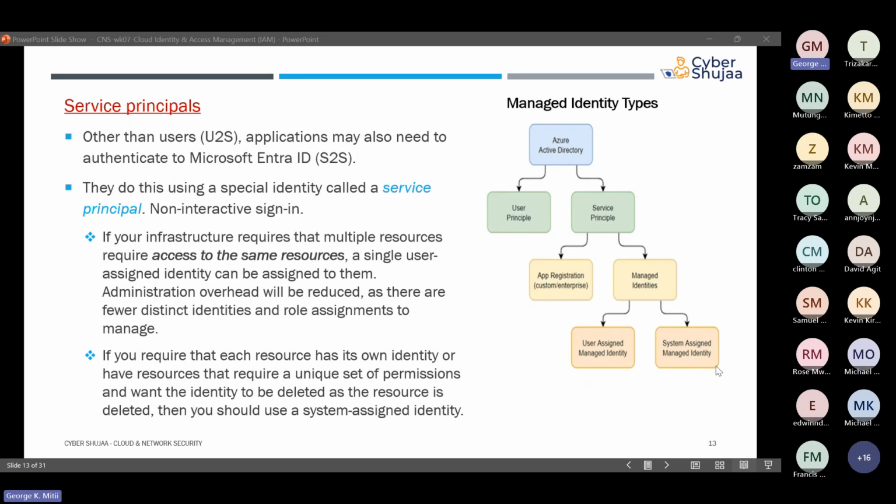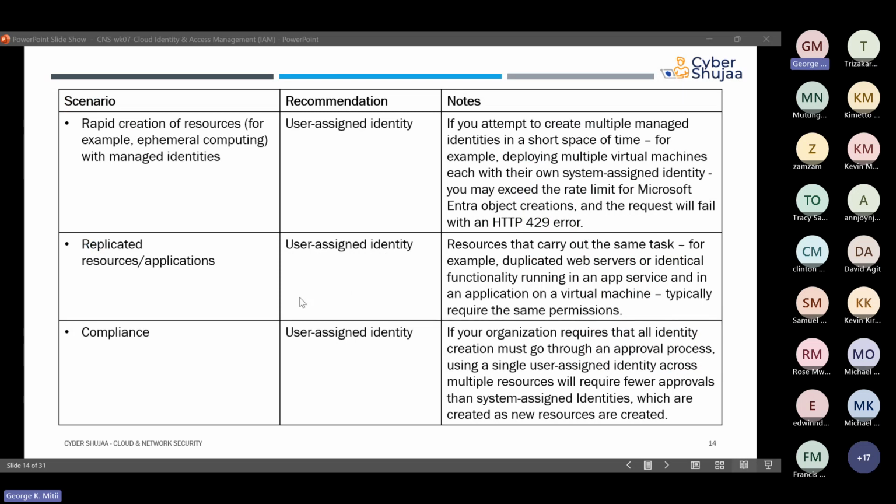As for the system assigned managed identity, with this one, you just go straight into the virtual machine, for instance. The virtual machine is the resource that you want to authenticate itself to a given target resource. So you go straight into that resource, and it's just a matter of clicking a button, and the system assigned managed identity will be enabled. Then from there, once again, you go to the target resource and allow its permission to have access to that target resource.